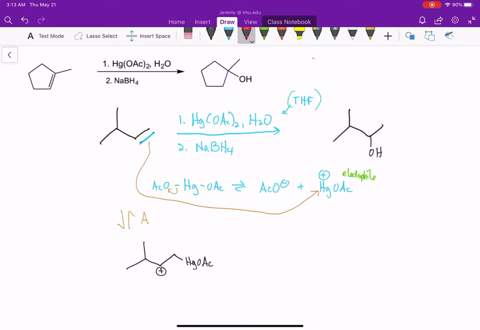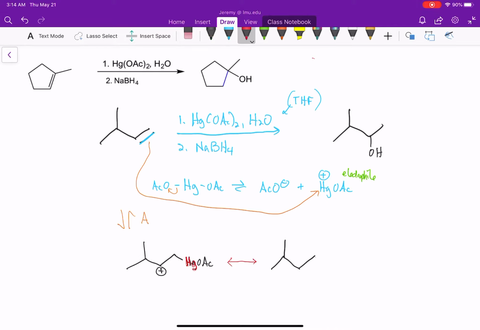All right. Mercury is interesting because it is a transition metal and it has access to electrons in its d orbital. So even though I'm not drawing lone pairs on here, the mercury does have lone pairs, but we just don't normally draw them for inorganic species. All right, there's like hidden lone pairs in there. So it turns out we can draw resonance structures or alternate structures where the electrons that the mercury has can support this and in fact actually form a bond to that carbon.